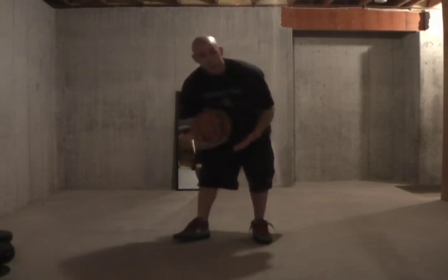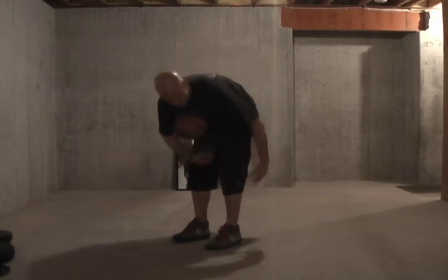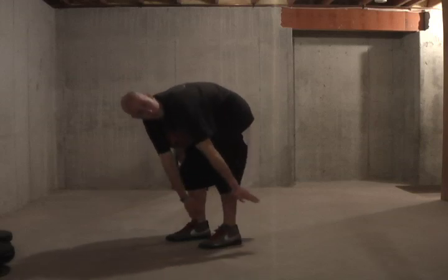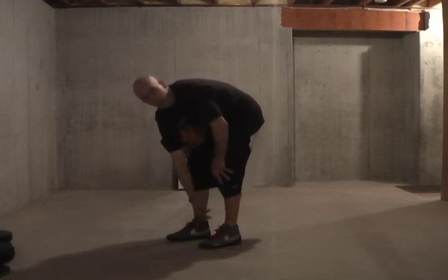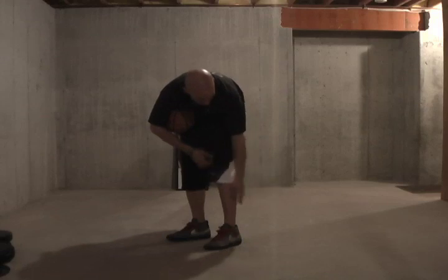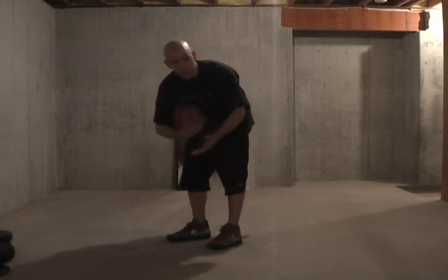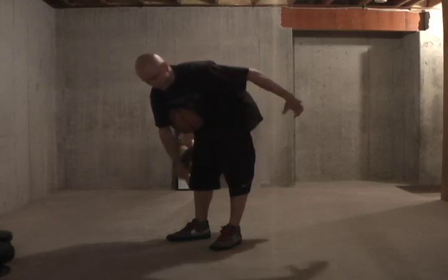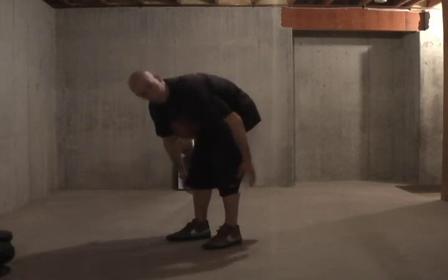As you can tell, that really requires a lot of hand speed because you've only got about from your knee to your shin, or the bottom of the foot to the ground — maybe a foot or two. Obviously, it takes quite a bit of hand speed and coordination to try to touch your hands in front and regain control.